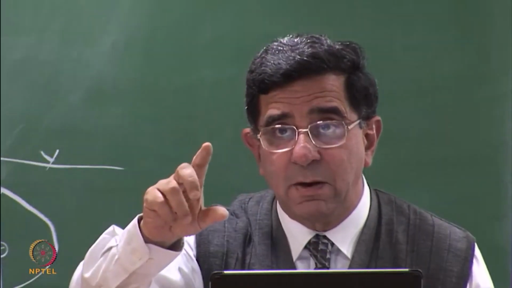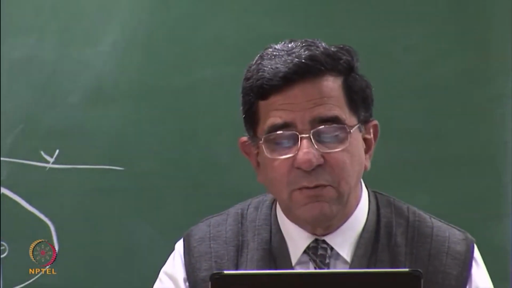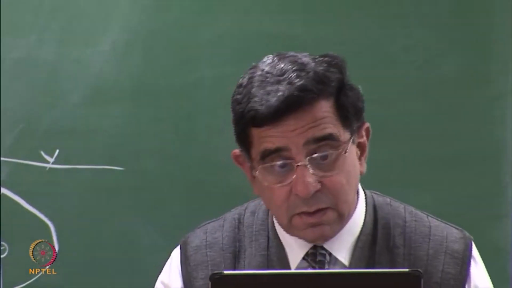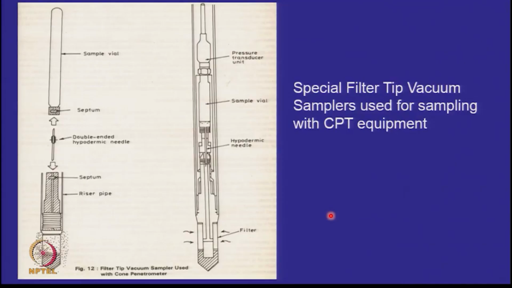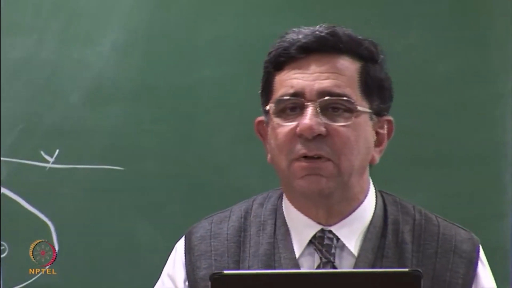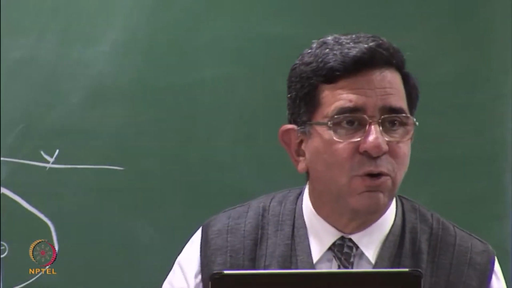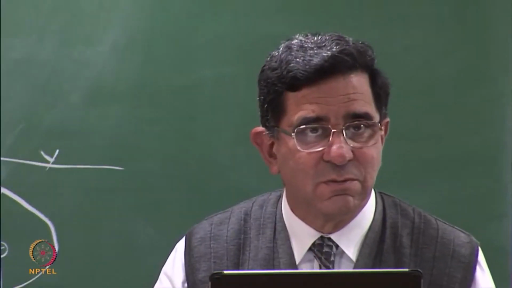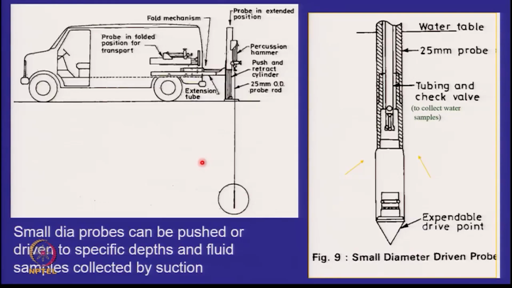If you want the whole sample, then you have to have the cone penetrometer with the sampler, the piston sampler which I showed you. The whole sample will come in this. But if you want just the fluid samples, you will use this. So the cone penetration device can typically work up to 20-25 meters depth, 30 meter depth. It can't work up to 100 meters depth. Why? Very difficult to push the cone in. Then you have to go back to your boreholes. But there is one more device which is a much smaller device. Suppose your water table is in the top 5 to 10 meters.